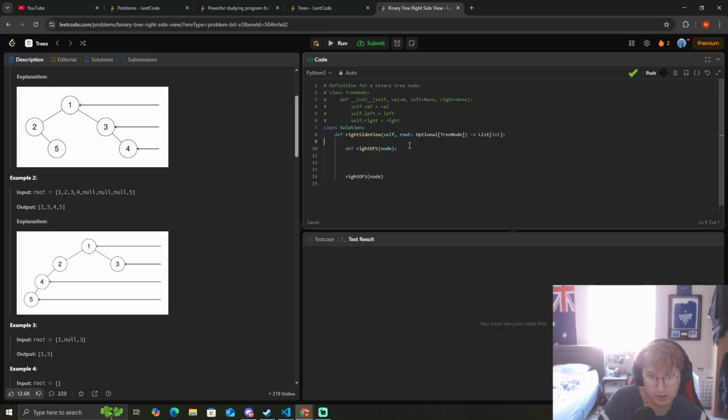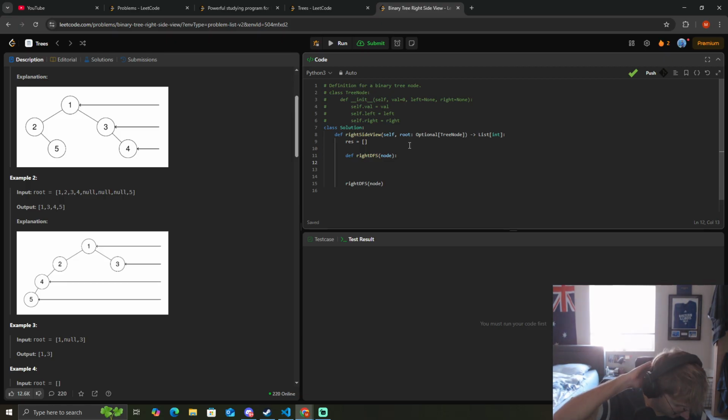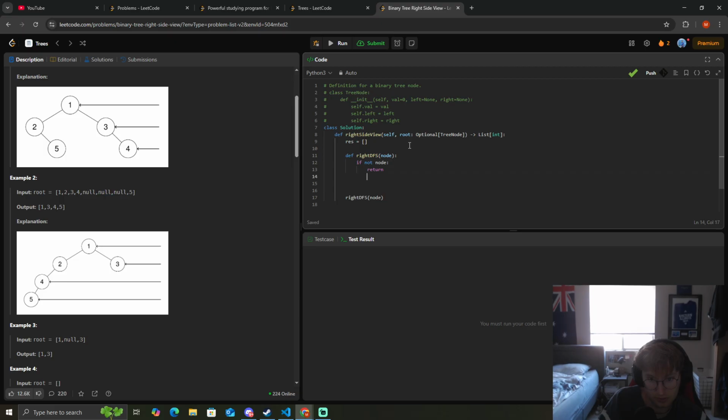We got to create a res array, right? We loop through and if not node, we just return, right? It's our base case.